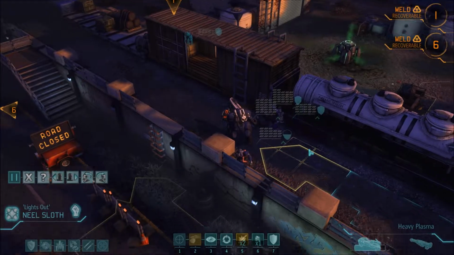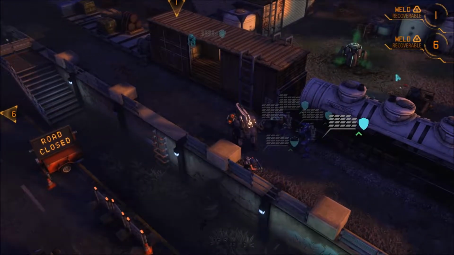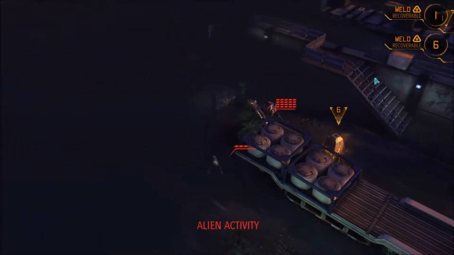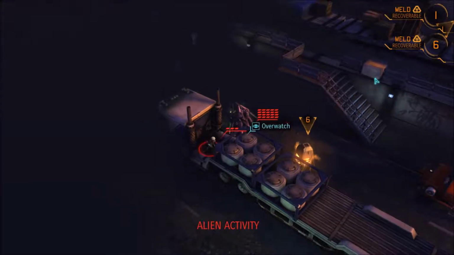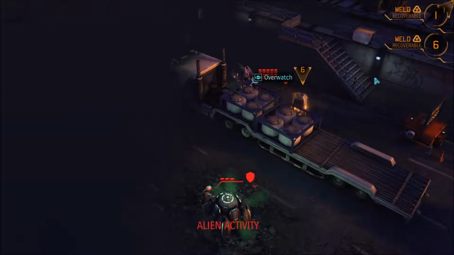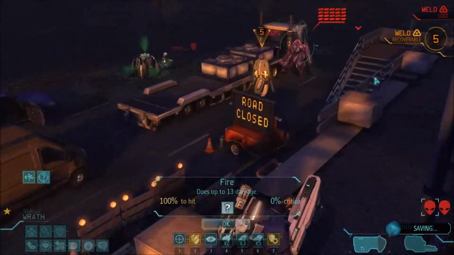Here we go. Okay. The mechtoid won't be a problem if we do this right. Oh. Target acquired. Two mechtoids. Watch the flanks. They're repositioning on us. Two mechtoids. Interesting. This is going to be a fun mission, I can tell.